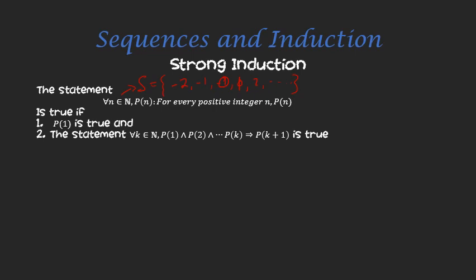And we can. So again, we can prove that statement is true if we can show that it holds for the first case, and that if we assume P(1), P(2), all the way up to P(k) for some k, so we assume that's true, and we're able to prove that P(k+1) follows, that works too. Remember with regular induction, we just have P(k). But now we get all of these as well. We get to assume all of those. So we get a stronger assumption. We get to use more, hence strong induction.